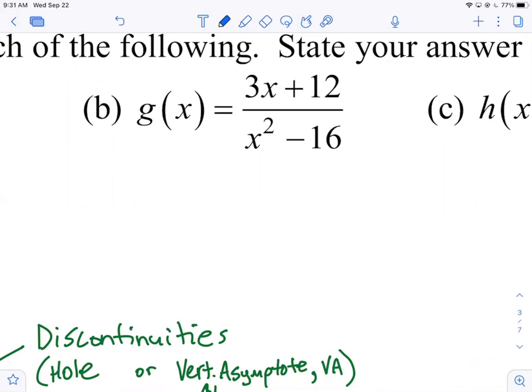Those of y'all who retested this morning, busy day today. I will try to get those graded during lunch. Whatever I don't get graded after lunch, I have an advisory math club meeting today during advisory. If you want to tell your advisory teacher and show up, it'll be in this room. We'll have passes eventually for that, but we're going to meet every other Wednesday. Today's the day. And then after school, I have an AP meeting in the library.